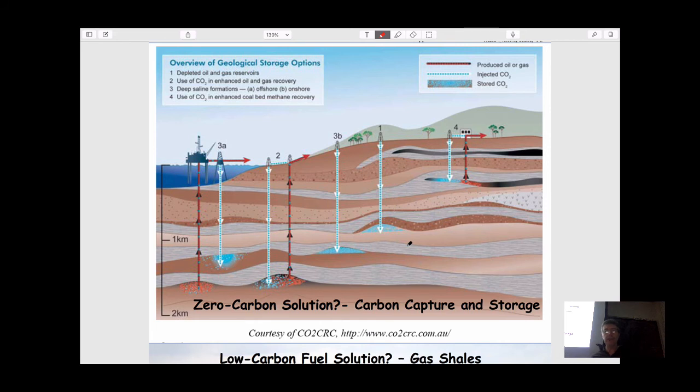The mechanics of doing that are putting it into old petroleum reservoirs or saline aquifers or coal beds and hoping that it stays there. That would allow you to still burn coal, of which many countries have big reserves, or burn natural gas, which has lower carbon out of the stack, but you still might like to get rid of the CO2 that does come out, to be able to keep on using fossil fuels.